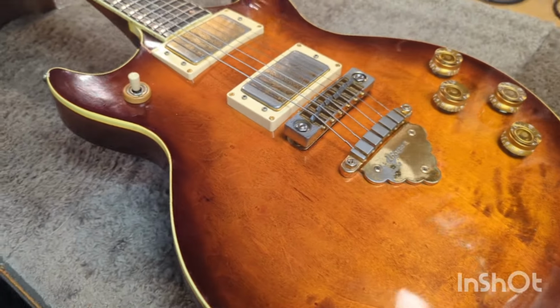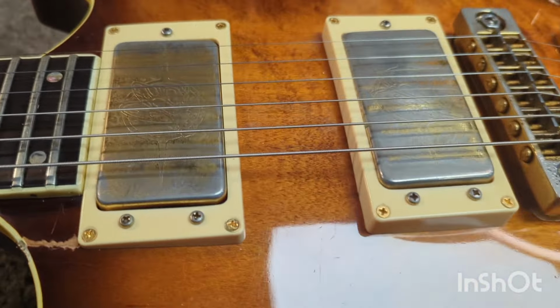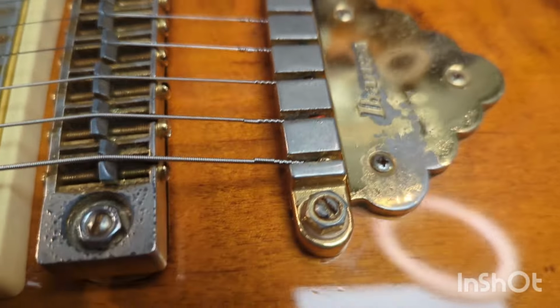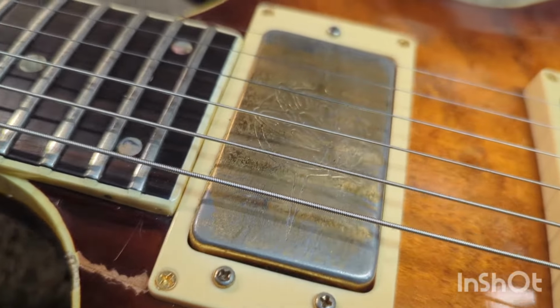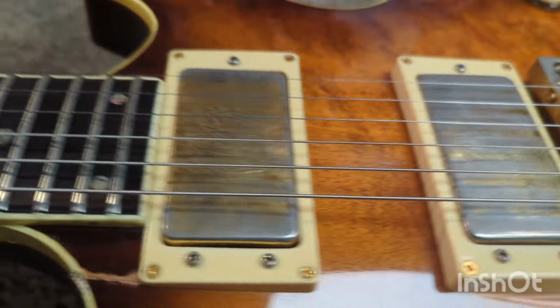All right, now that we have this 1977 Ibanez Artist Series guitar on the bench, we'll take a closer look, see what's happening. This thing has had some wear and tear, that's for sure. Look at those old Super 80s? Embossed.